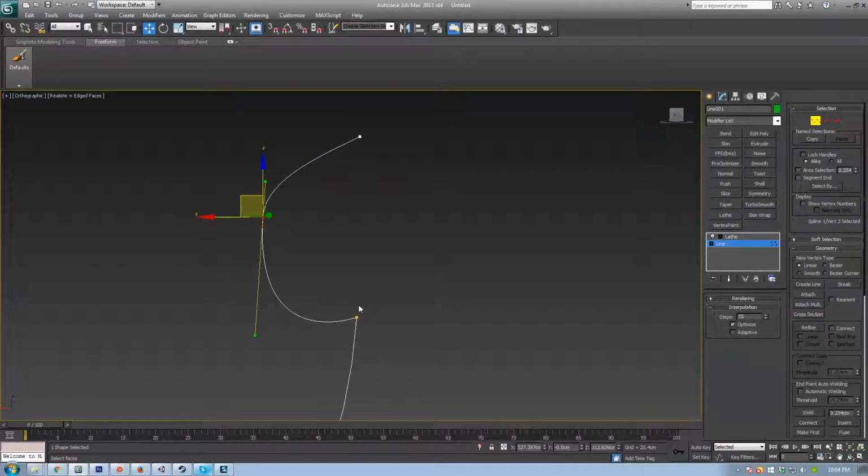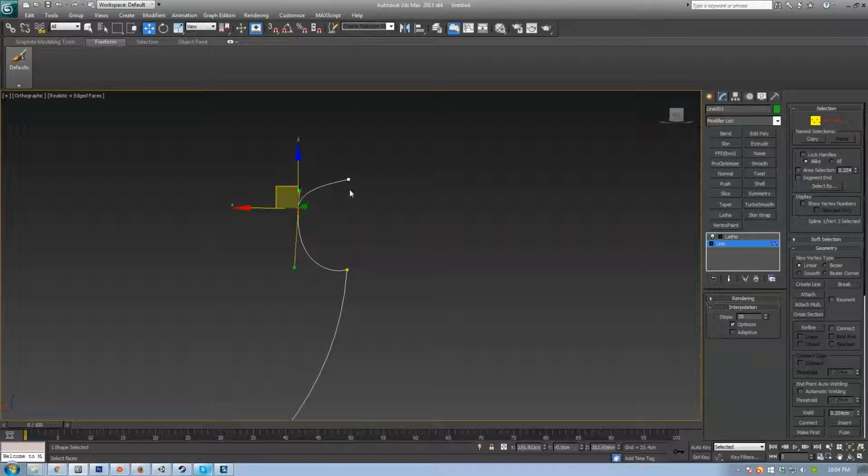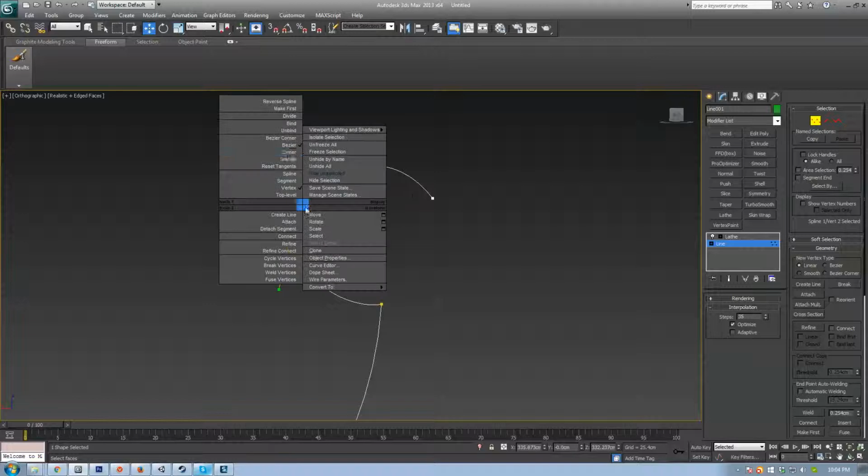Alright, whatever. This is a stupid pot. Let's do Bezier corner on this as well. There we go. Whatever. It's a stupid pot.